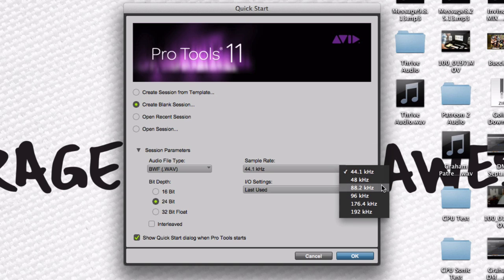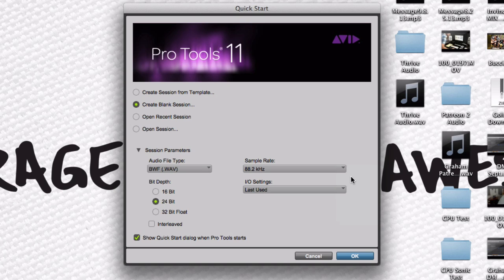If I record it at 88.2, it's capturing twice as much information for the same guitar strum. So it's going to be a smoother digital curve to represent the perfectly smooth analog curve. So it's going to be more accurate. It's going to be higher fidelity by definition. Okay, now let's keep something in mind. The higher the sample rate you record at, the more information you're capturing. That means the bigger your audio files will be, and the more CPU power your computer will need to do the same thing at a lower sample rate.